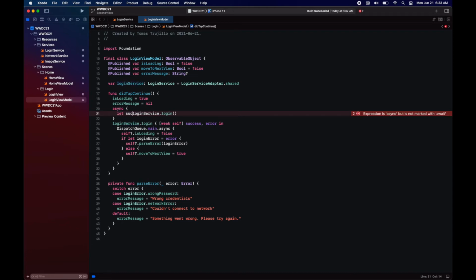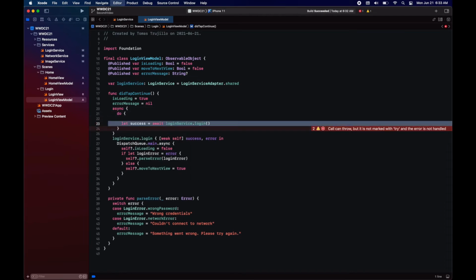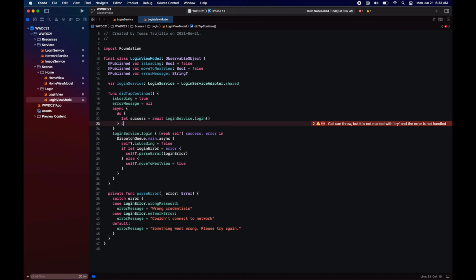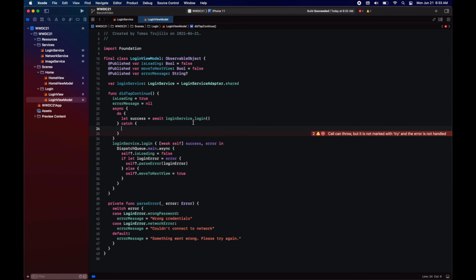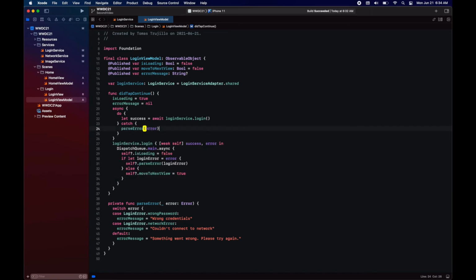We will store the outcome of the fetch in a variable. Now, since we know this is going to take time, we can tell the system that it's okay to do other things in the same thread while we await the result. So for this, we use the keyword await. And our success is still a boolean. It's just that the system needs to wait for the login service to finish. Now remember that the login service can throw, so we're going to pass the error here. And just like we did with the declaration of the function, we also need to specify that we are trying this.